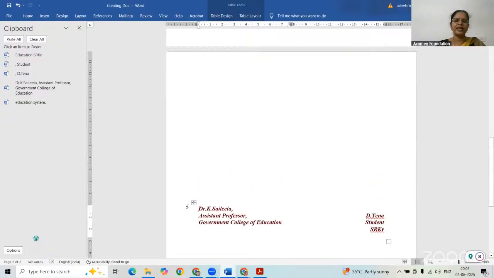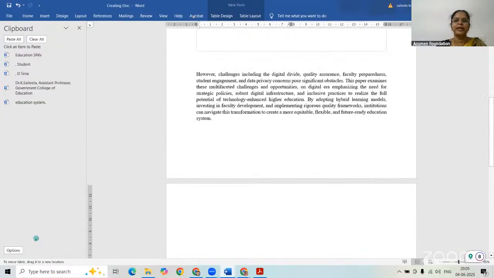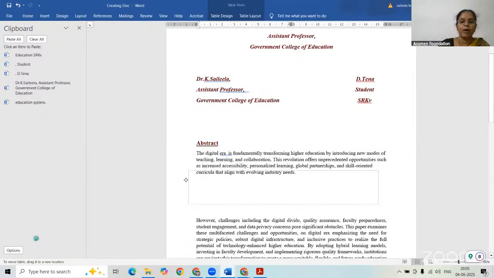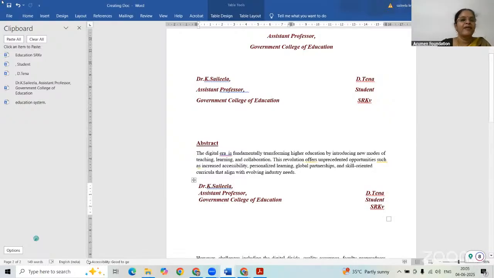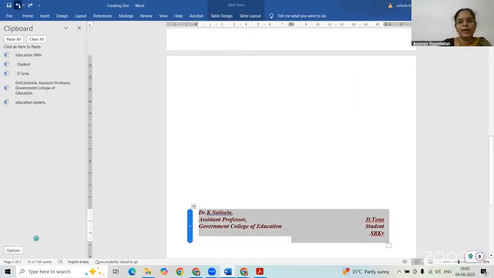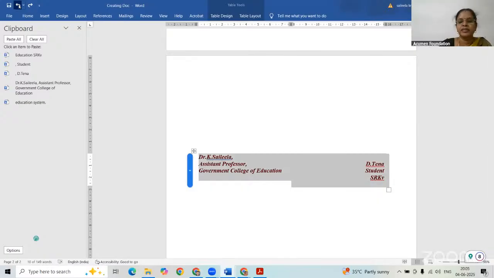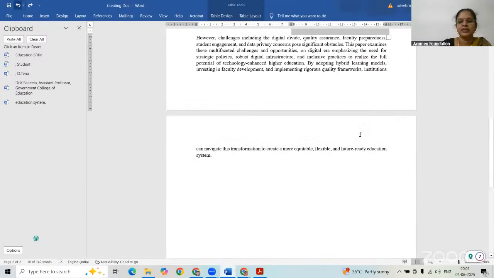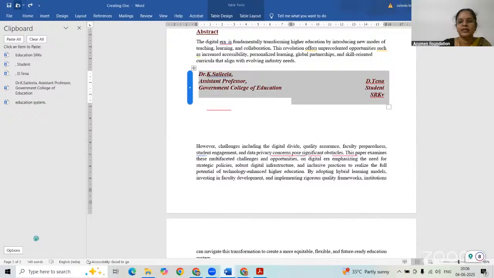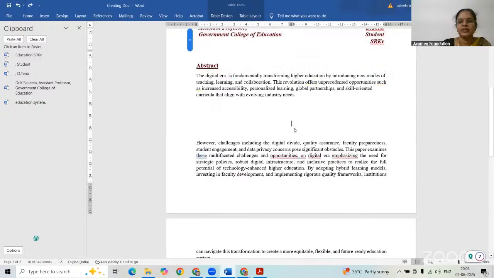But it will be very difficult in creating tables and documents. While creating documents, there will be a big issue. While doing PhD work, these tables will be a problem for us. I think I have experienced it. Okay, let us see if any solution is available. So I'm doing undo. I don't want this to be available in any other place of this document. So I'm giving undo, and again one more undo. All the recently copied items will be removed, so everything has been removed.